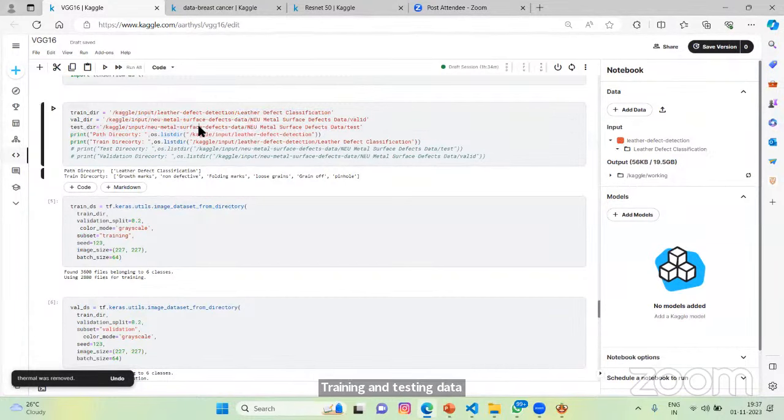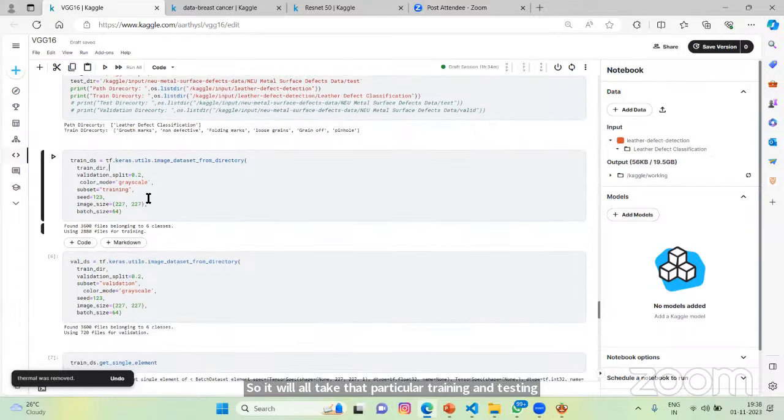Right? Here, I have used another test data set. So the trained data set is the leather defect, and for testing, I have used some other random location. I have taken the test images. So once it is done, I'll just print the directory. It will take that particular training and testing directory and load those images.